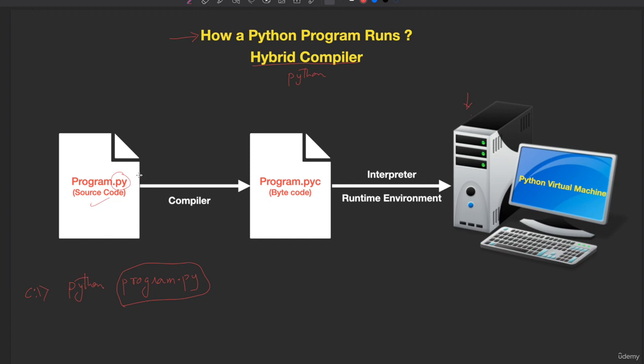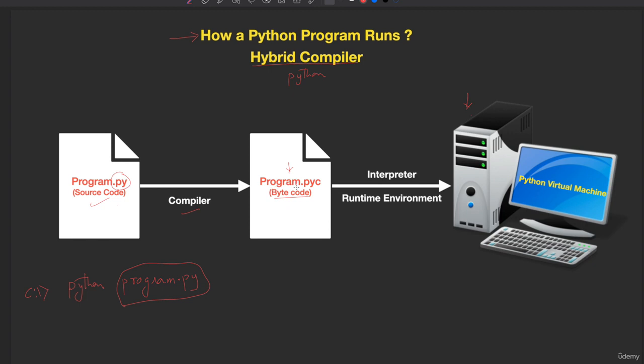So what does it do? It will compile this source code into an intermediate code called bytecode. Actually, it should convert into machine code? No, the Python compiler will not convert into machine code. It converts into bytecode and generates one hidden file, which actually cannot be seen.